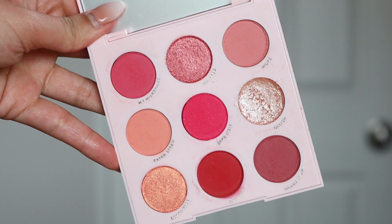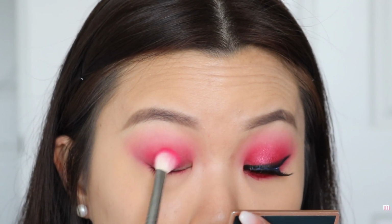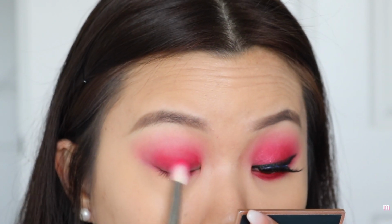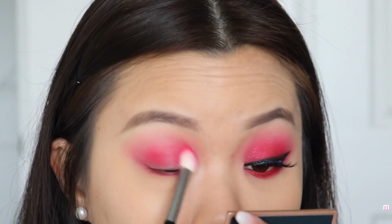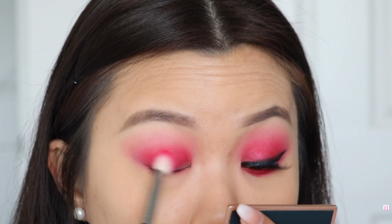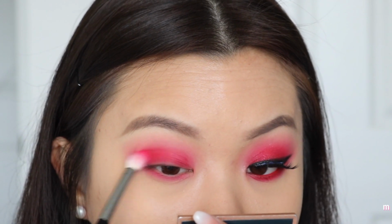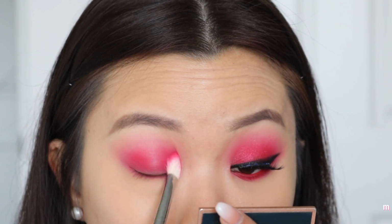Now, taking the shade Take a Sip, I'm going to pack this shade onto my lid. I'm going to stamp on the color there first and then slowly blend that up towards my transition shadow, kind of creating a soft gradient. You can't really see too much of a difference, but Take a Sip is more of a vibrant pink and it's really going to give that great undertone for this monochromatic smoky eye.